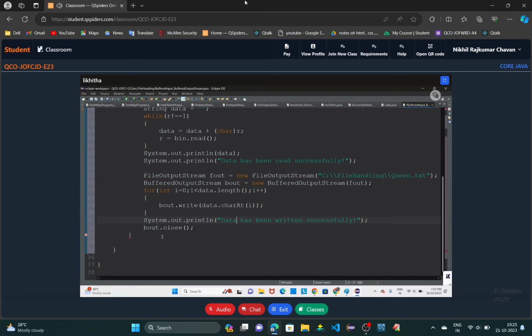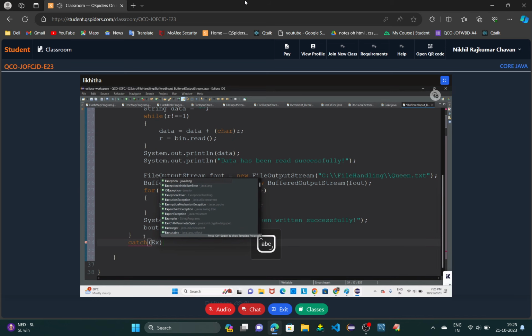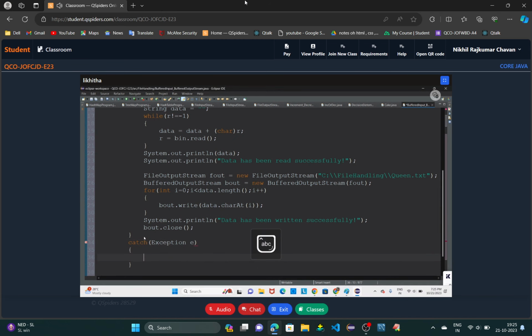Now what we have to do? We have to create a catch block to handle everything, so Exception e. Here we shall tell something went wrong. We can't tell properly what's happening, but in case it happens, we shall tell something went wrong.